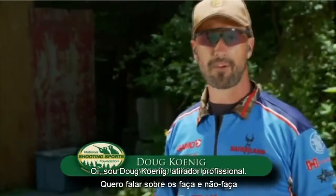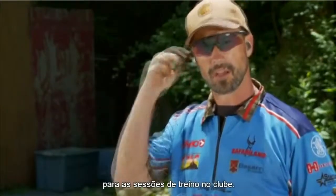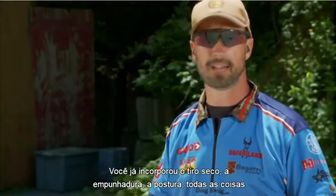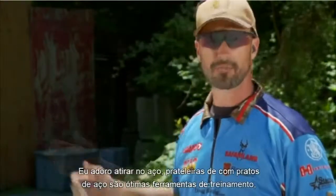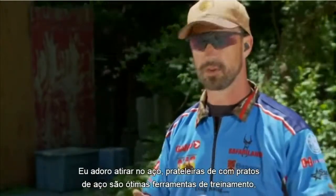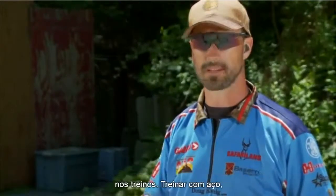Hi, I'm Doug Koenig, professional shooter, and I want to go over the do's and don'ts for your practice sessions once you get to the range. Okay, you've already incorporated all your dry firing, your grip, stance, all the things we've already touched base on at home. You come to the range, now it's time to practice. I love shooting on steel. Steel plate racks are a great practice tool. You can see your hits, you can acknowledge what's going on without having to guess. Okay, that's the practice do's.